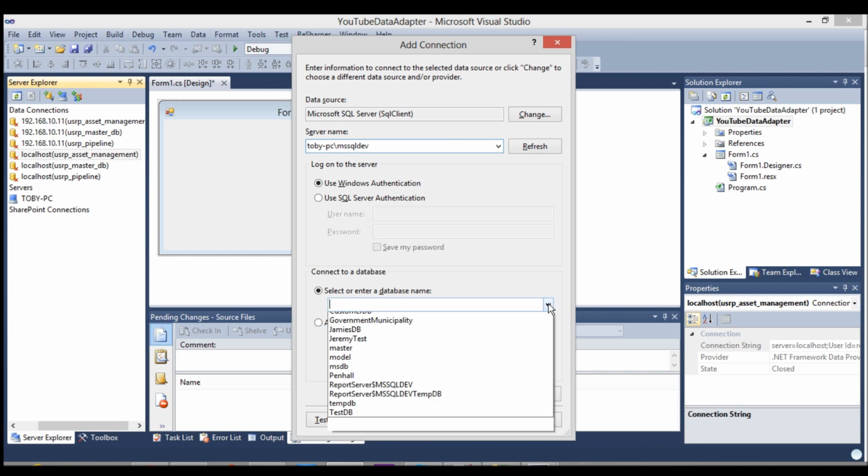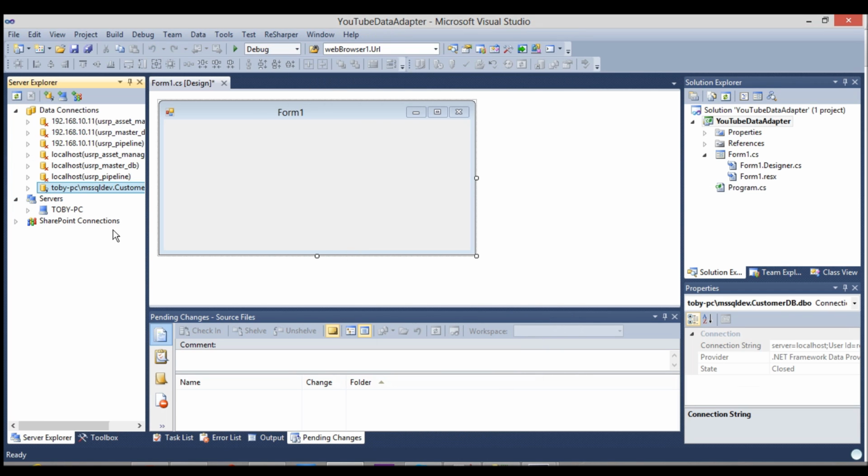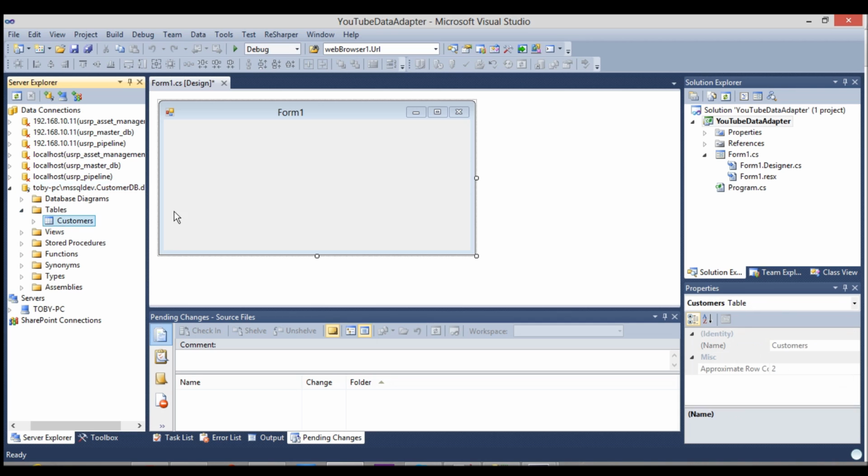Okay, then customer DB. Okay, now we have added a connection to this database through Visual Studio, and we can see the tables.